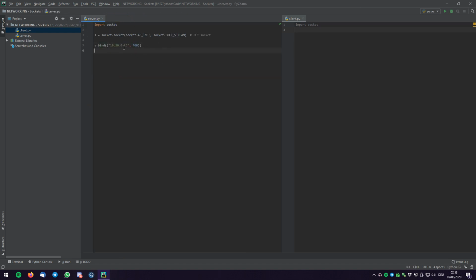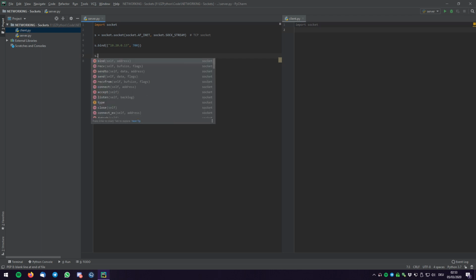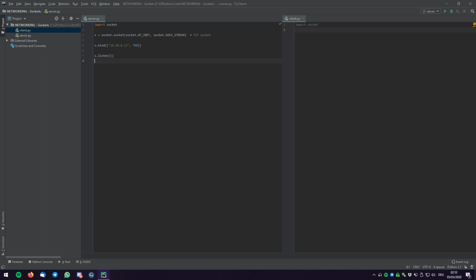Okay, so now that we have our socket bound to this address and this port, we can now start the handshake. And the handshake procedure is specific to TCP. As I said, TCP requires a handshake, UDP doesn't. So we're gonna do the handshake procedure. Therefore, we have to specify an amount of maximum clients we can wait for.